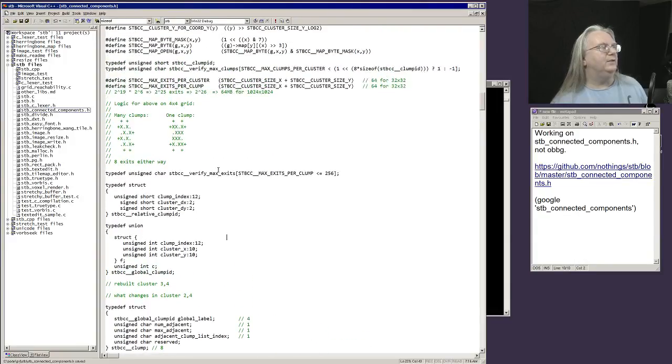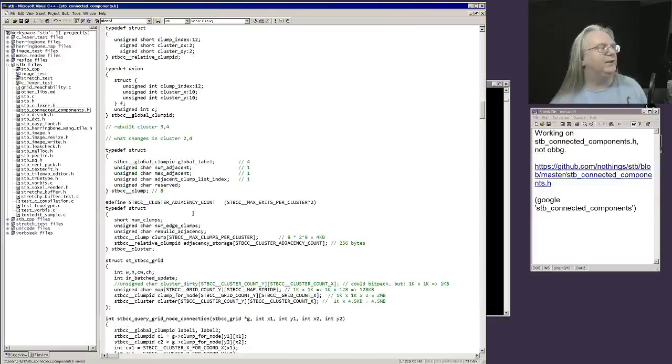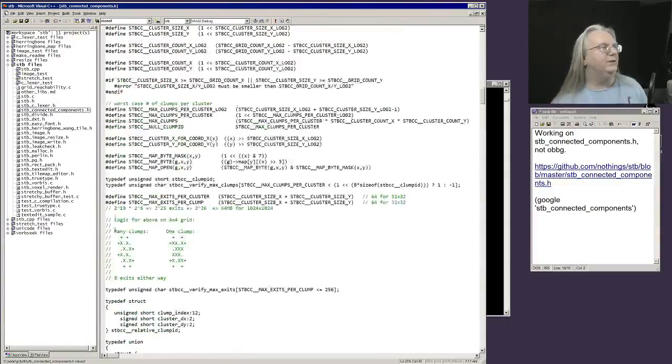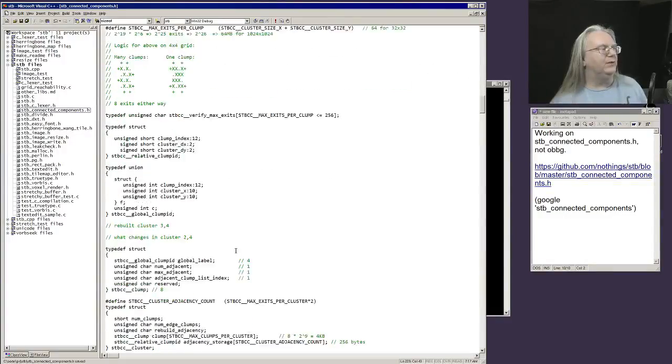And then what it does is within a chunk, it says which of these grid squares, cells, grid tiles, I don't think I use cell elsewhere. So which of these grid cells are connected, and it builds lists of the connected ones and stores them.